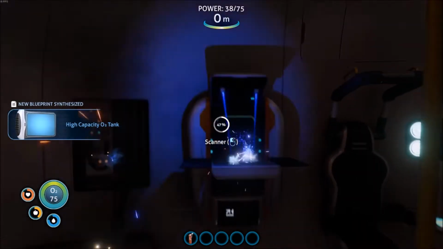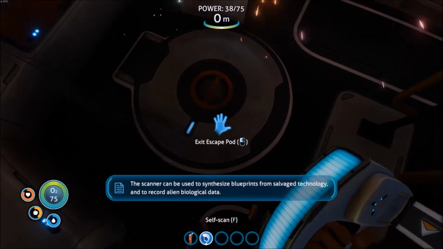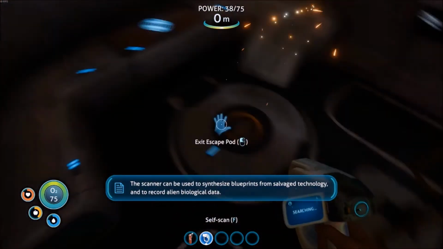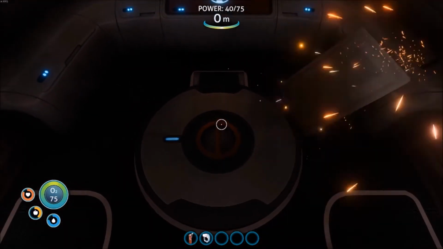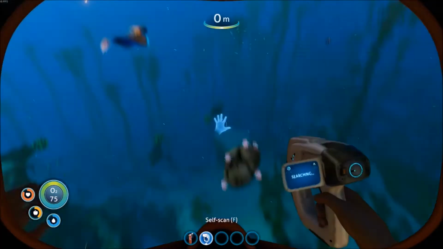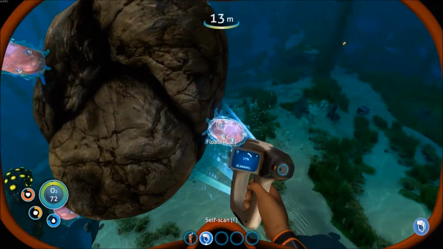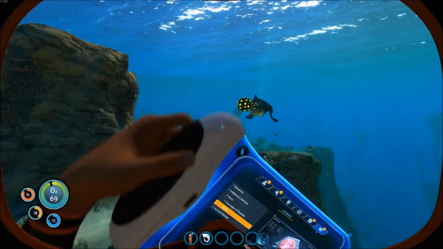And we can also craft the scanner. The scanner can be used to synthesize blueprints from salvage technology and to record alien biological data. You use it for scanning things. So, like, if I wanted to scan one of these, I can just scan it, and the data bank will give me all the information on it.